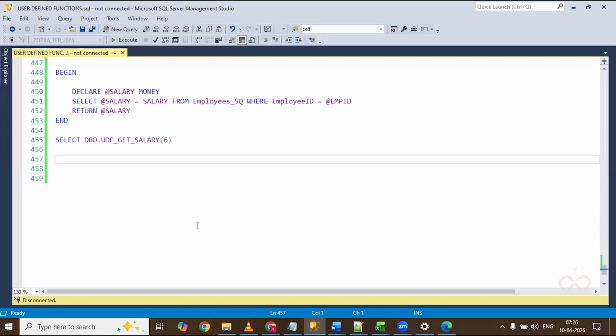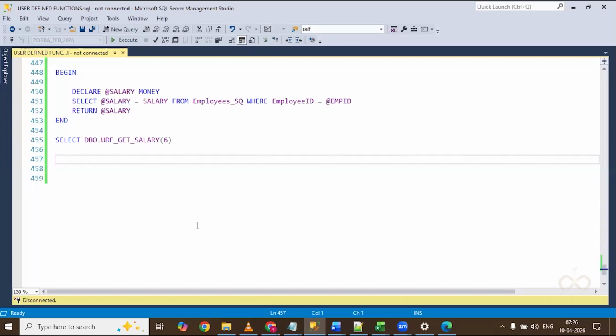So if your query is becoming complex, your requirements are complex, which you cannot accommodate in a function, or you can accommodate in a function but it is taking a lot of time to execute, don't use it, use stored procedures. Stored procedures are the universal solution for any problems. Okay. Hope you are clear till now.